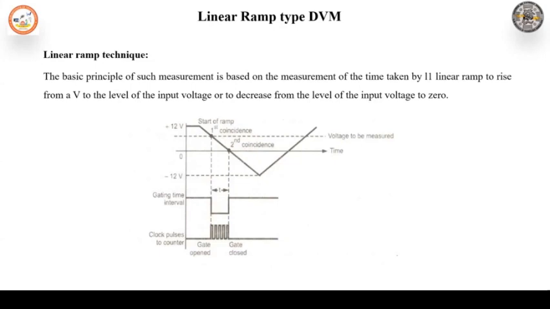The ramp requires excellent characteristics regarding its linearity. The accuracy depends on slope of the ramp and stability of the local oscillator. Large errors are possible if noise is superimposed on the input signal. The offsets and drifts in the two comparators may cause errors. The speed of measurement is low. The swing of the ramp is plus or minus 12 volts. This limits the base range of measurement to plus or minus 10 volts. So these are the few advantages and disadvantages.